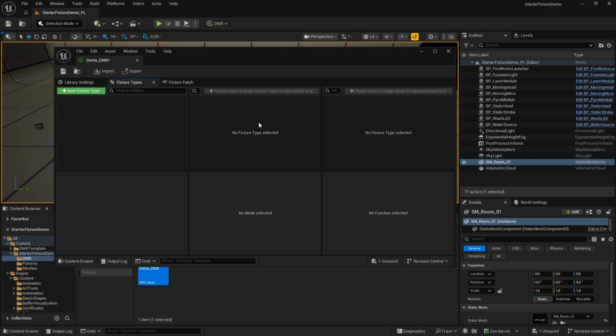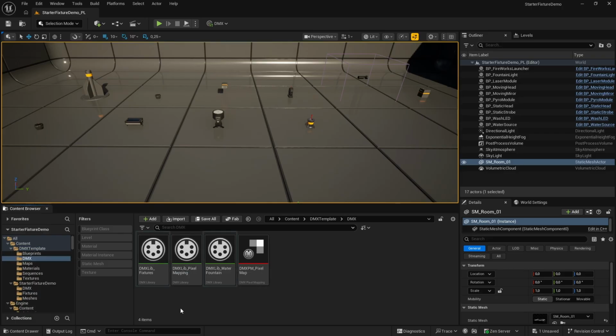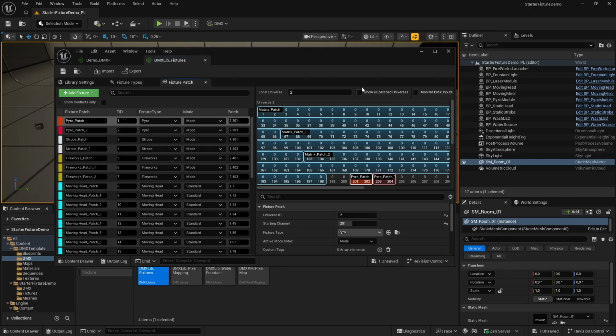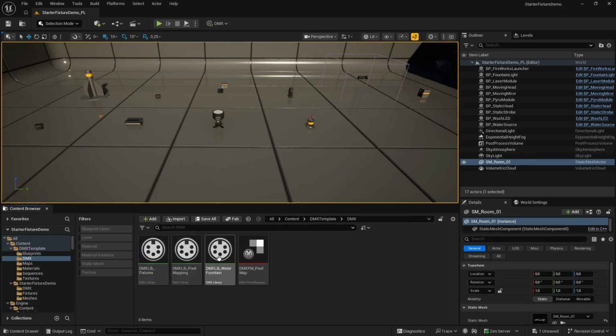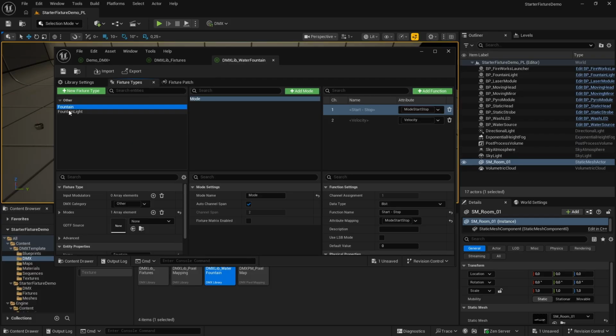Rather than rebuilding every fixture definition from scratch, we'll reuse the ones Epic has already created. Open these two template DMX libraries. Copy the fountain and fountain light fixtures from the water fountain library.